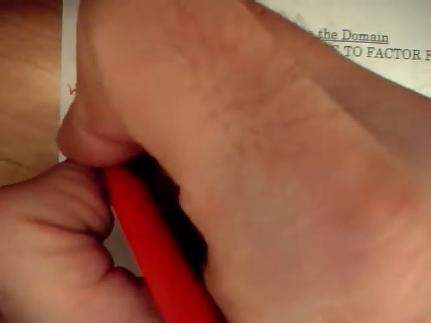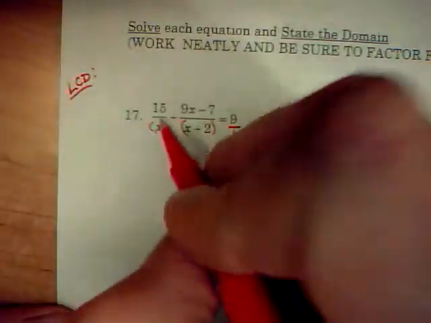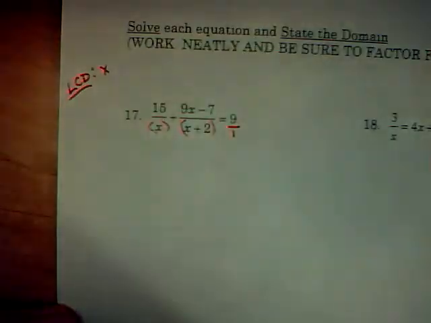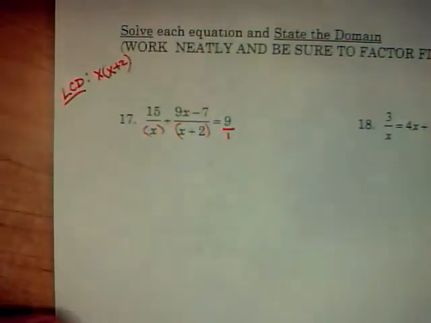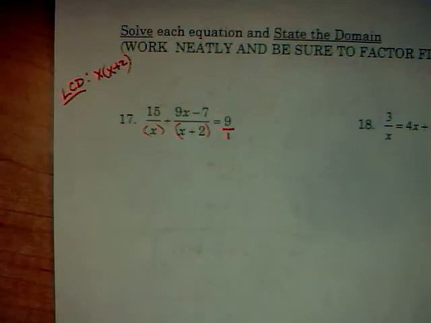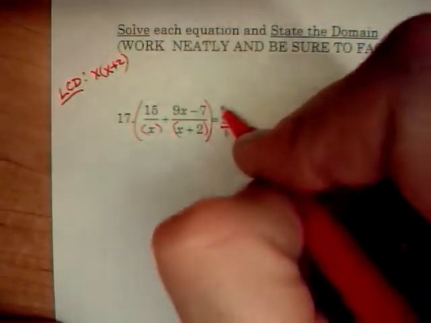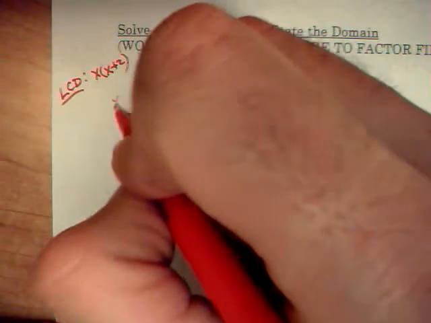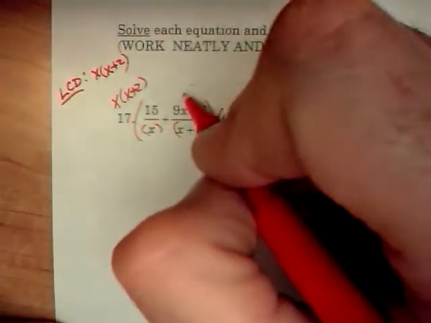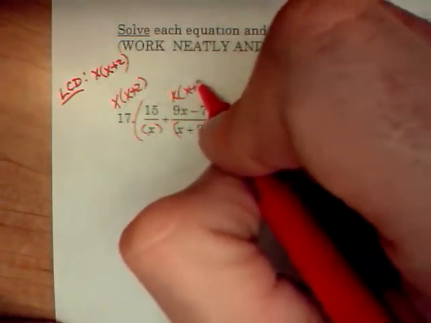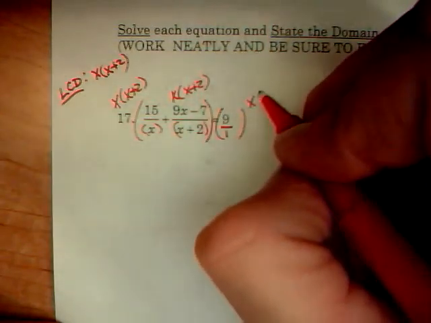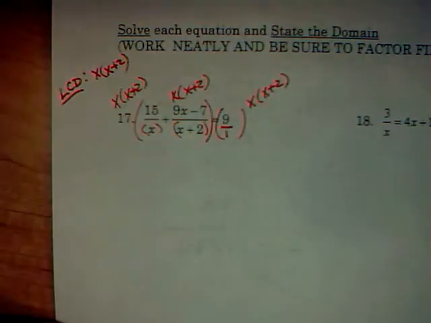So everything's already factored. So now we're going to look for our least common denominator, which in this case we need a factor of x to cancel with an x. And to cancel with an x plus 2, you would need an x plus 2. So apparently here we have a similar common denominator. So that's what we're going to multiply through by in order to get rid of all of our fractions. And again, our goal here is to have no fractions left after our first step. If you have a fraction left after your first step, you have done something wrong.